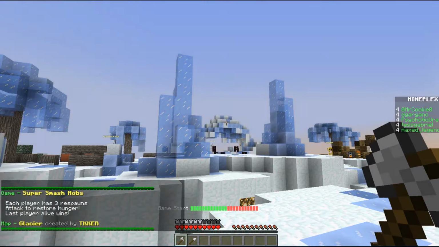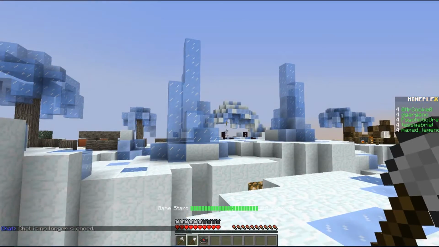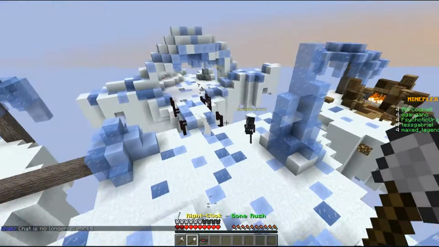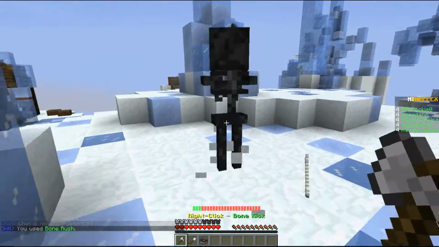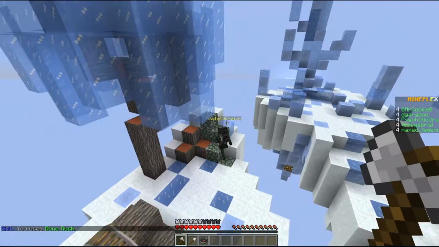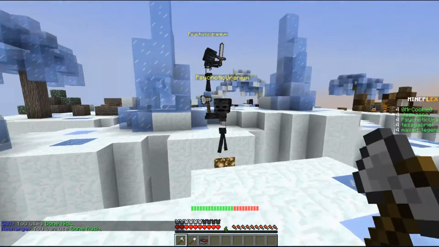You're in position, but you have slowness, and if you hit someone, they take knockback and damage. Bone rush. Basically, you're kind of like a blaze, but you can go around and shoot bones everywhere. I can show you. Okay, so you shoot bones everywhere. Bone kick. Yeah, there we go. So they go flying.